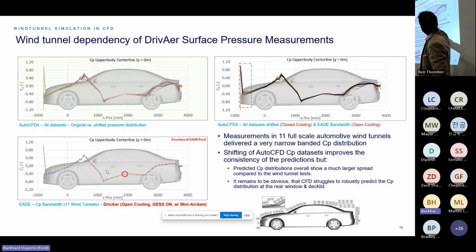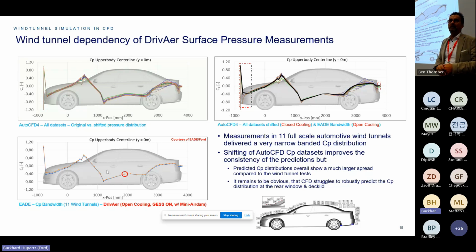And what you see on the top is the overlay of the shifted calculation, and the two black curves you see on top. This is the min-max we get out of the testing. So you can clearly see, specifically at the rear, the bandwidth we got in CIE is tremendously larger than the bandwidth we see in testing. And again, if you look at the min-max curves here at the rear of the car in the bottom picture, they perfectly run in parallel.